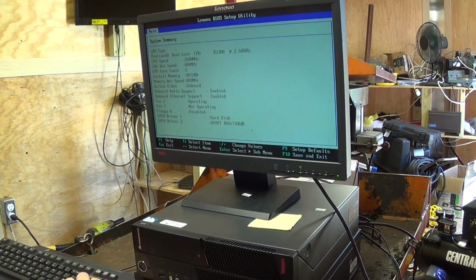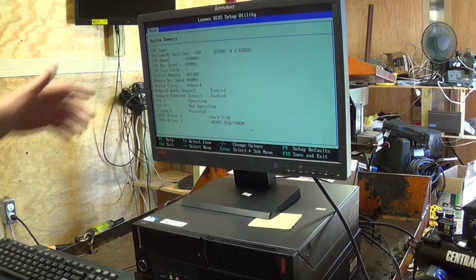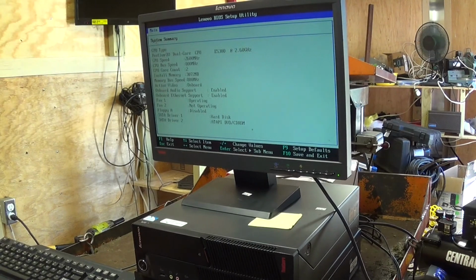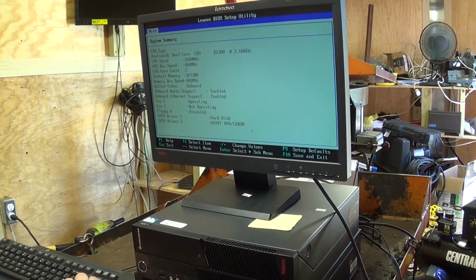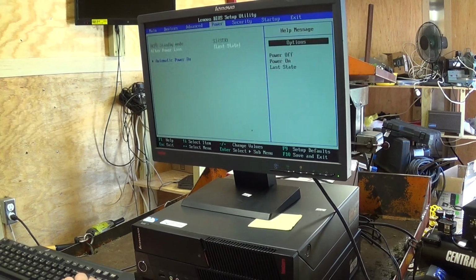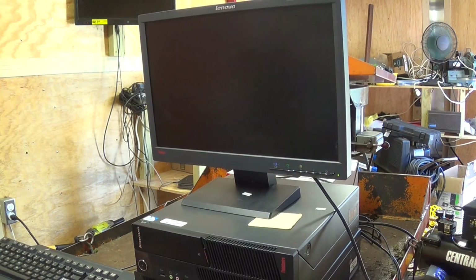So, system summary. This is an E5300 Pentium dual core, which is what I thought. 800 megahertz bus. It says 3, so I guess it's got a 1 gig onboard video. It's got a hard disk. Alright, so let's see what happens. So by shutting the door, that made my fans a little bit louder. But it is hot in here. Actually, it's really not that bad because it's only 78 degrees outside today.